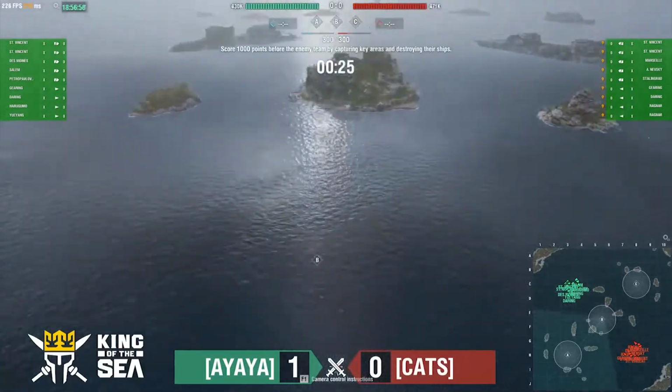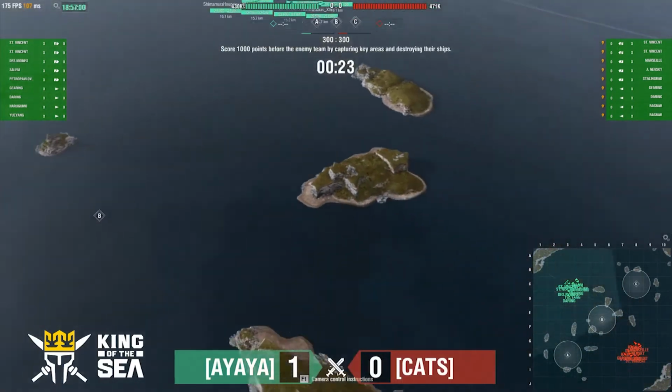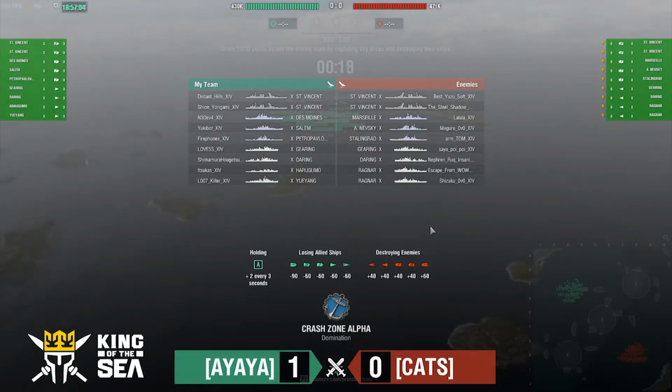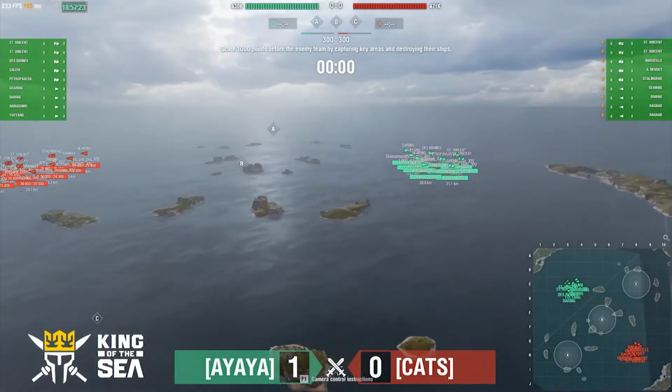Interesting destroyer choices. Did I see a double Ragnar? I do see a double Ragnar. That is correct. So we got a double Ragnar combo for Cats, alongside Daring, Gearing, Stalingrad, Nevsky, Marseille, and two St. Vincents. And AYAYA has gone out swinging with two St. Vincents, Des Moines, Salem, Petro, Gearing, Daring, Haragumo, and Yu Yang. Interesting with the two Ragnar combos.